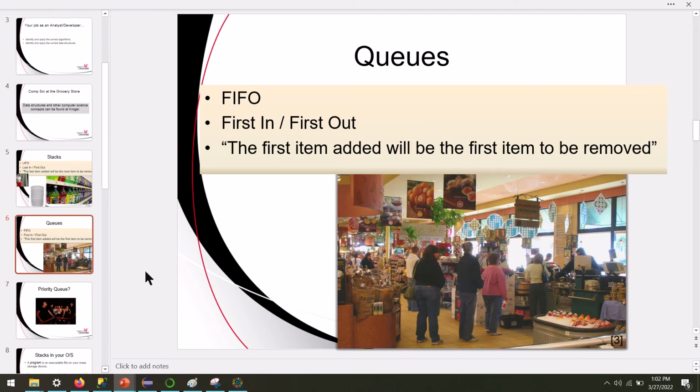A queue, you could call it the opposite, I guess. First in, first out, meaning whoever gets in line first will be the first person removed from that line. That is typified by the checkout line at the grocery store. If you're lucky enough to be first in line, you don't have to wait behind anyone. You get to present your coupons and your credit card. The cashier, the associate scans all of your items and you're gone. Everyone else is waiting behind you. The next person to be processed is the person right behind you, so they become first in, first out.